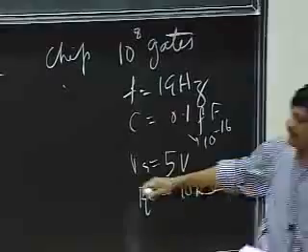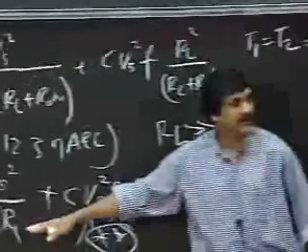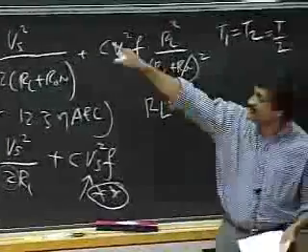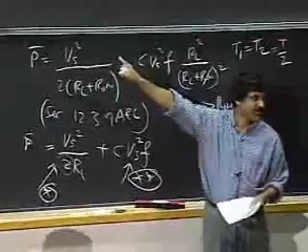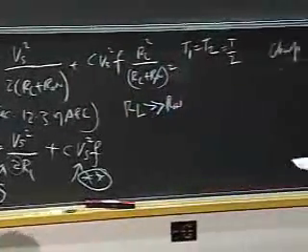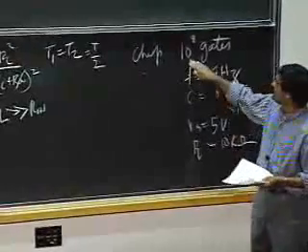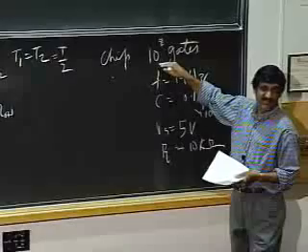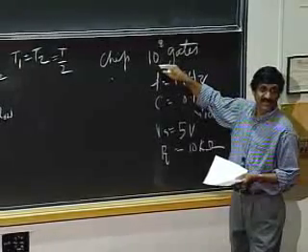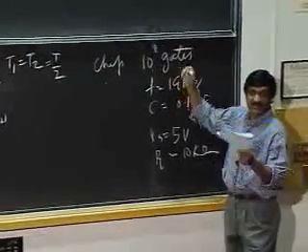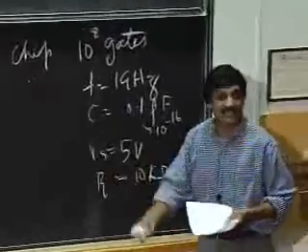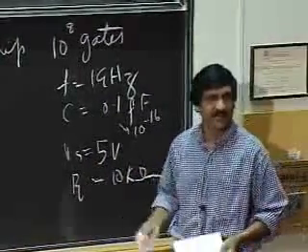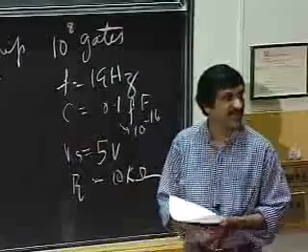Use these numbers. Plug these numbers in here and get a sense, if our modern day circuitry used that inverter, what would be the power consumed by a chip that contains 10 to the 8 of these gates? You will find out that you may have to use a nuclear power reactor to actually drive that chip. But go check it out for yourselves. In the next lecture, we will see how our cell phones work. How does life go on, despite this horrendous calculation here?